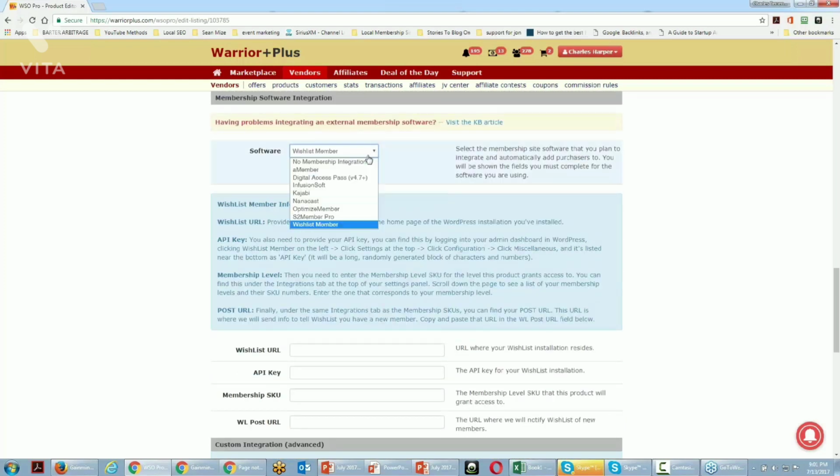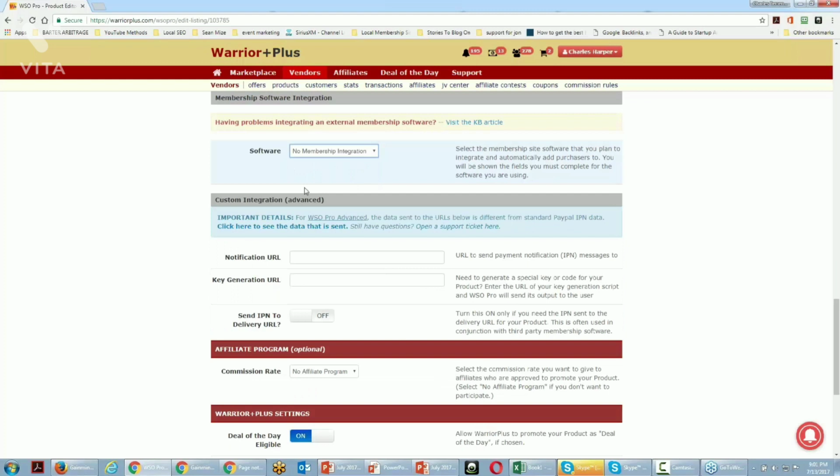And in some cases, you're not going to have any membership integration, but the membership plugin that you use gives you this information, the notification URL and the key generation URL. Each individual membership script will tell you whether or not you need to send the IPN or the delivery URL. So again, whichever membership script you use, it's going to give you this information.